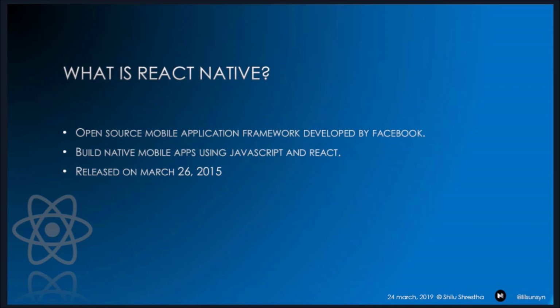So what is React Native? It is a JavaScript framework which was developed by Facebook, so we all know about it. It was developed in 2015, so it's almost been 4 years since it launched. So it's not a newbie kind of thing.